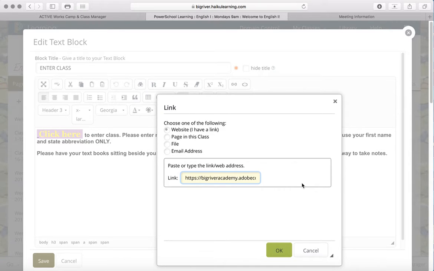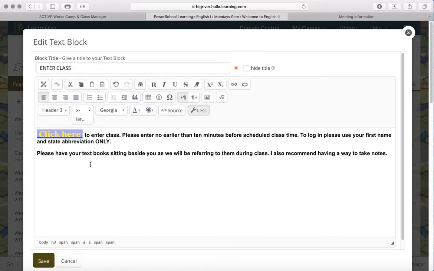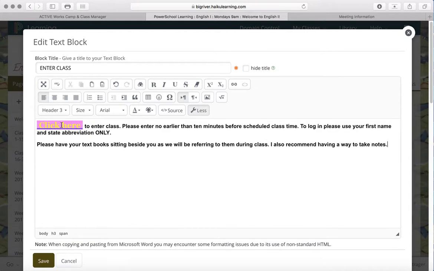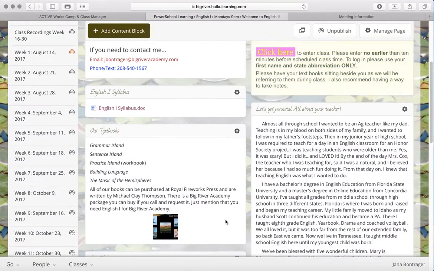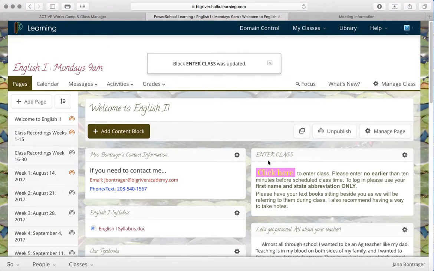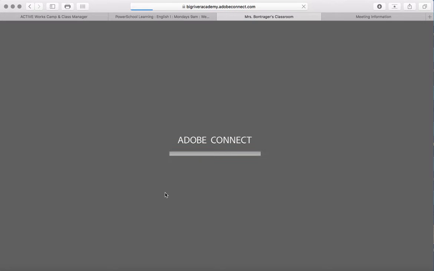But students don't have to click on the whole big long thing. They'll just see it as click here. And if I click off of that, you'll see now that it's underlined, showing that it has a hyperlink attached to it. Make sure to save. Save, save, save. That's the name of the game with working with computers. And now, when I toggle over the little button that I've created, they'll see, oh, I can click on this. And when I click on it, it'll show me as getting in as the teacher.